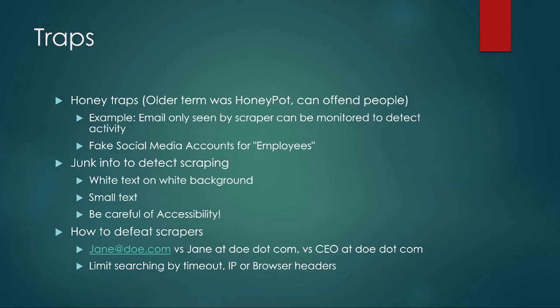Other things that we can do is we can do things like white text on a white background, black text on a black background, very, very small text. One of the things you do have to be careful of for all of this, if you're going to be putting junk information in here, you have to be careful of accessibility. A lot of the screen readers are very difficult to tell from a bot, so you want to make sure that you're actually testing against a screen reader as well as you're doing this, so that you aren't making it completely awful for people to use.